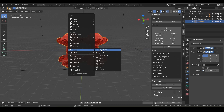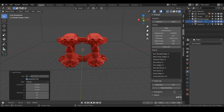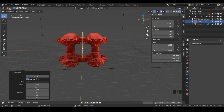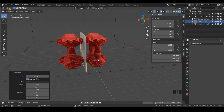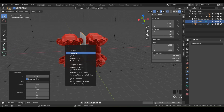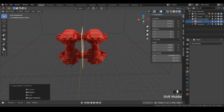We want to create a new object to mirror from — this could be any object or an empty plane axis. I want to show you visually what's happening, so go to Mesh > Plane and increase the size to maybe 50 or even 100. This will act as our mirror — a visual representation of what Blender is doing. Rotate it on Y by 90 degrees, then go to the Item tab and do Ctrl+A to reset the rotation so it's zeroed out, but still looks like a mirror.